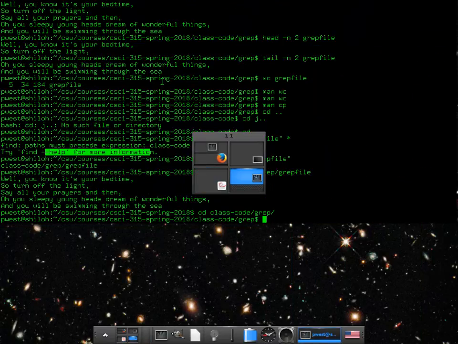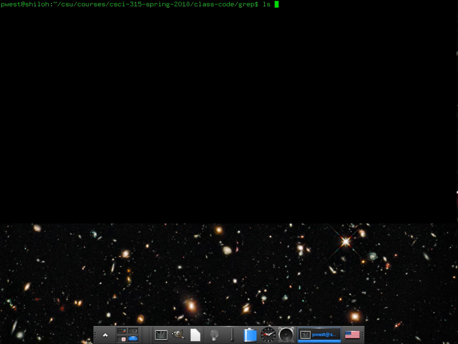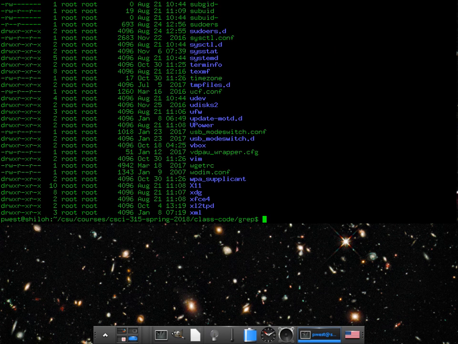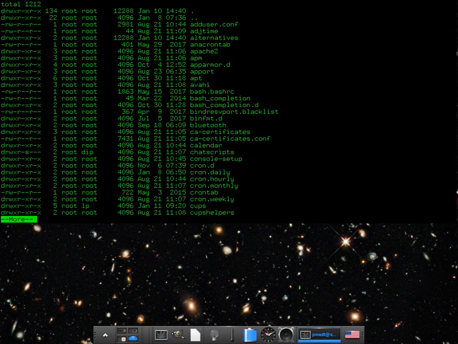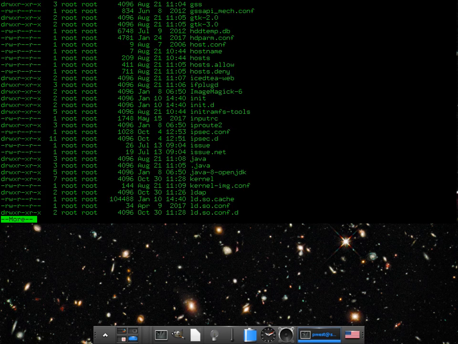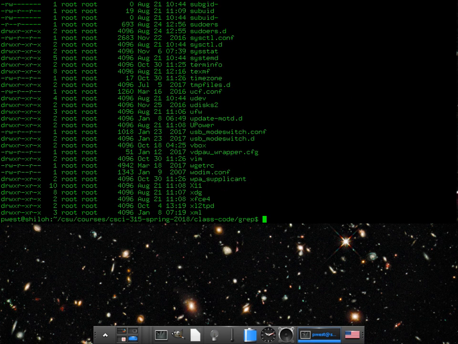So let's take a quick look at what this looks like. If I do ls -al, that's just that stuff. But if I do it on etc, it's way more than what fits on my screen. So if I add pipe more, it starts at the top. What more allows you to do is look at everything one page at a time. When you're done with this page, you can hit the space bar and continue on until you finally come to the very end.